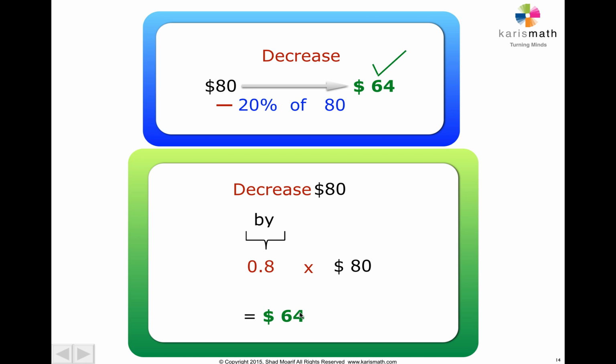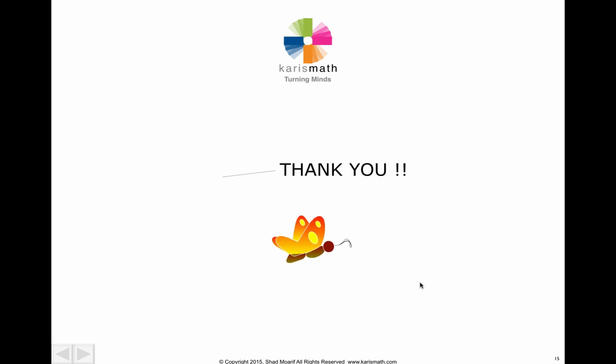Multiply the two, and you get this answer directly, 64. You see that? It's a direct, fast, smart way of calculating increase and decrease by a certain percent. So this is the trick or tip that you learned, and we're going to use this in the next part when we do some problem solving, and you'll find that percentages actually get a lot easier, not harder, as you go further down.